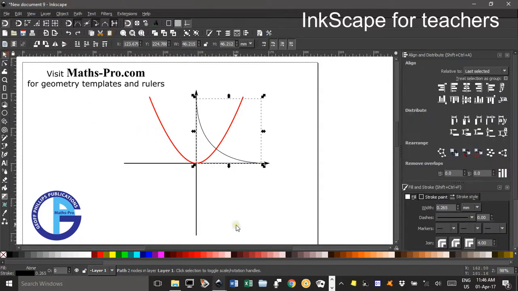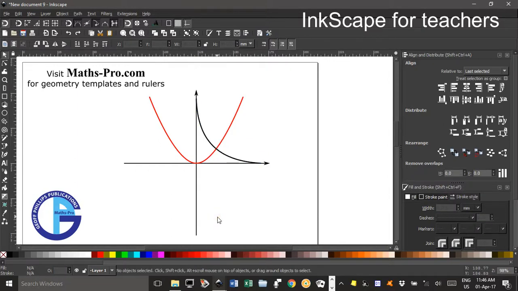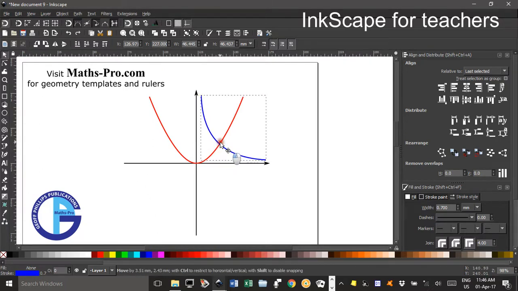If I click on the select tool, again, make this 0.7 in the fill and stroke menu. Let's make it blue. I forgot to hold down Shift and it's tried to fill the curve, so Control Z. Oops, click on the screen, Control Z. And I've got to select it again, then Shift and blue should make it blue. There we go. Might just move it out a bit. And there we have a reasonable facsimile of a hyperbola, or one branch of it.